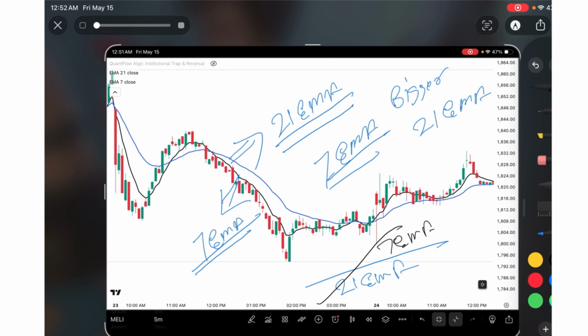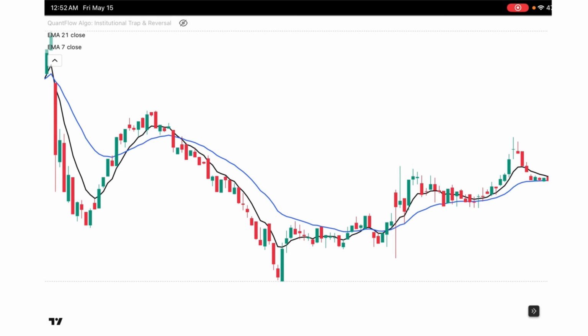As soon as it crosses this, we shouldn't take an entry here. This is where most people make mistakes. They take an entry as soon as the price crosses, and then they end up getting hit for real. We need to wait for a confirmation. All right, up to this point, it's clear. We've set up two EMAs, the 21 EMA and the 7 EMA. But we shouldn't make the mistake that most traders make at the crossover. They take an entry. We shouldn't take an entry here. So where should we actually enter?